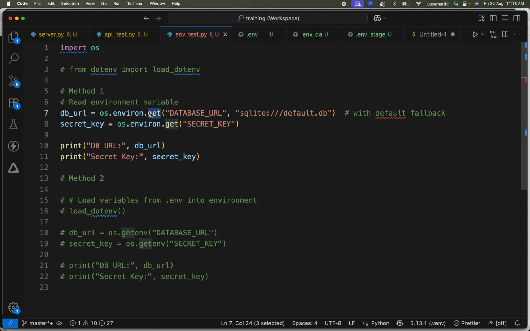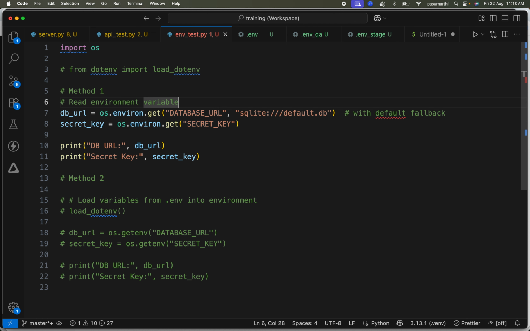Do you know what get is here? It's kind of a mapper, basically a dictionary. Don't confuse it with the API method get we were discussing. This get is basically reading a key from the dictionary.